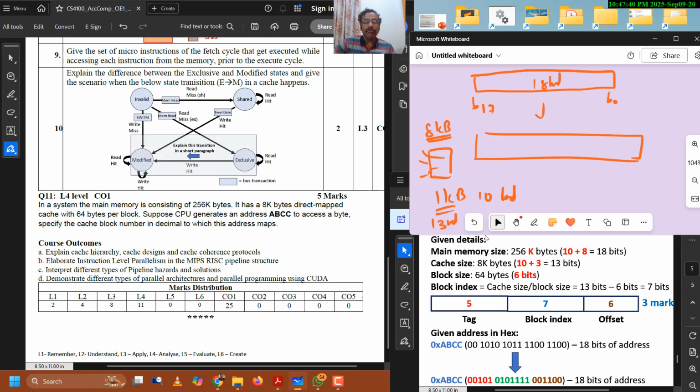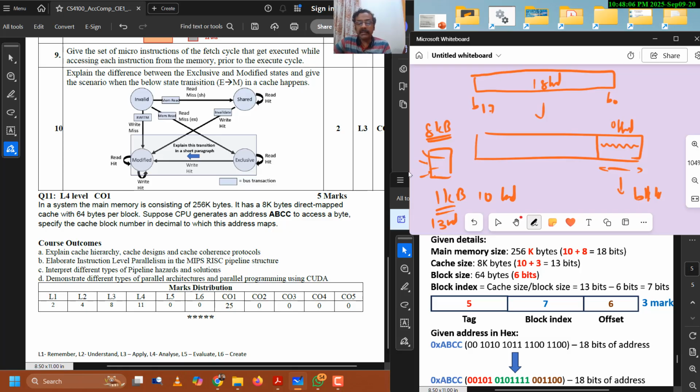Now we have a direct mapped cache with 64 bytes per block. The number of block offset bits required is based on the block size, because once you get the entire block, you only modify these address bits to access the bytes within the block.